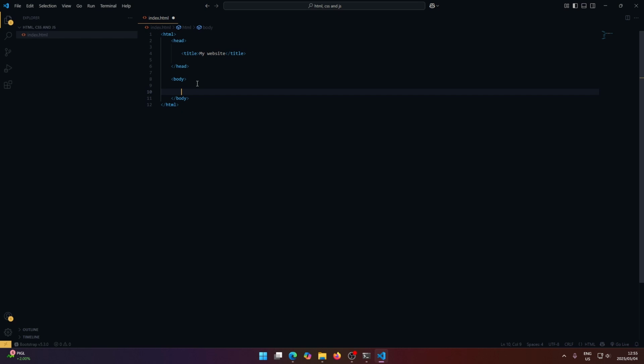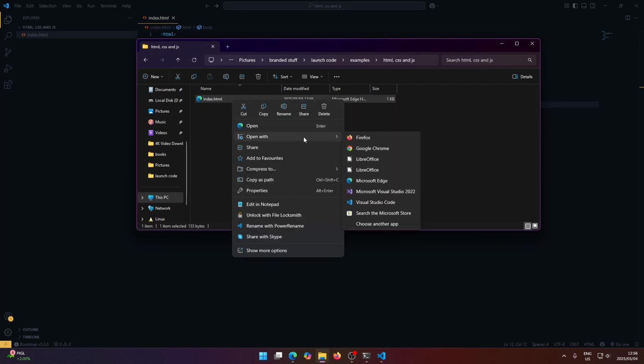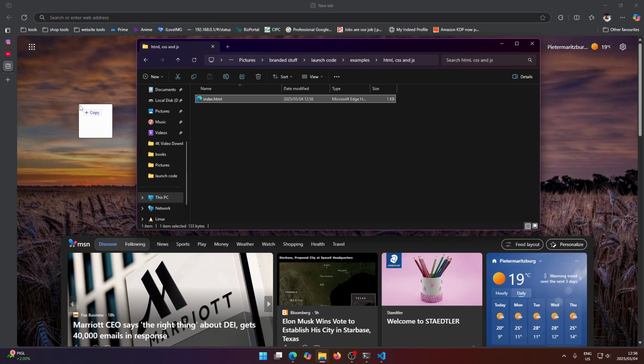So let's just create something down here. I know I haven't explained to you what this title means, and I'm also not explaining what I'm typing down here, but we'll see this when we run the file. So now I'm going to create an h1 tag. Again, I'll explain what all of this is when we run the file, and I'll just write the word Theo here. That's my name. So if we just open up this file from the folders here, you might be able to double click on it and it will open, or you might have to select it and right click and click on open with, and then select your browser from here. Also what you can probably do is open up your browser and just drag that file into here.